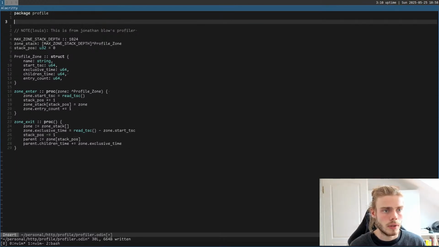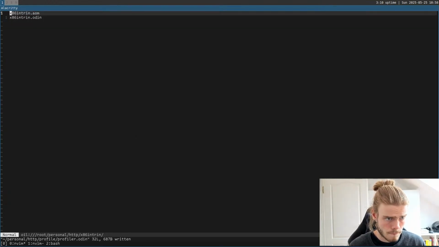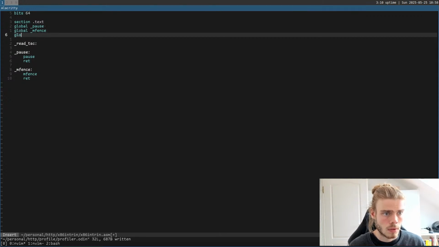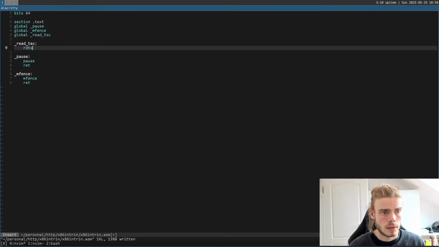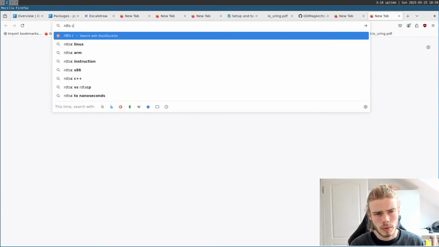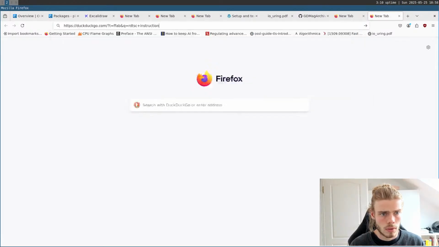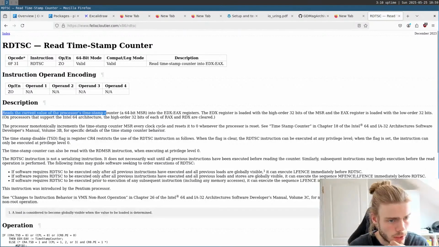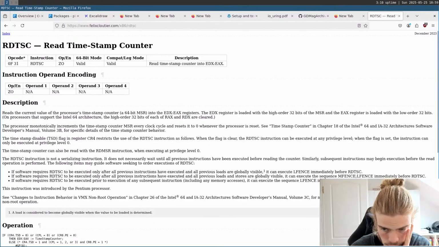Okay, so then we also want to import x86 intrin. And here we need read TSC. Read TSC, and this is an RDTSC. I don't really remember. Okay, so it reads the current value of the processor's timestamp counter into the EDX:EAX registers.